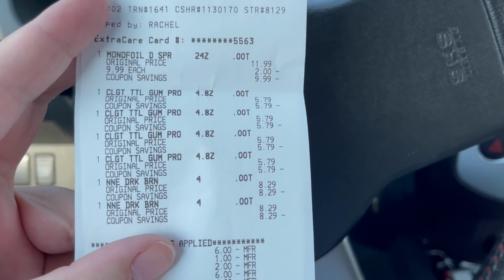So on my second transaction, which I call my main transaction, that one went smoothly as well. The total for that was $39.66. I, of course, did not pay that. I used extra bucks and a Fluz gift card to bring that down even further. Using that Fluz gift card made me have a bigger moneymaker, because when I got that gift card, I got back $3.80. So my total was $39.66, and I got back $53 in extra bucks, making it a $13.34 moneymaker.